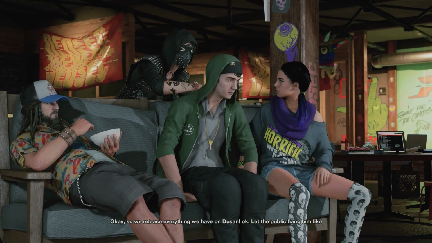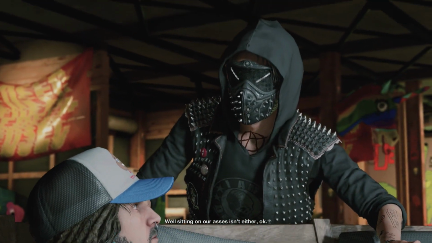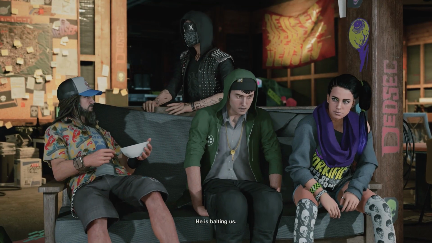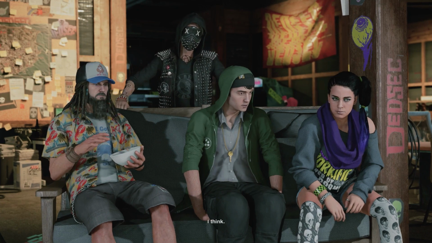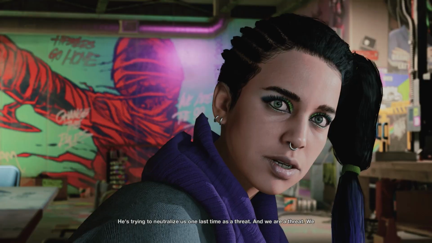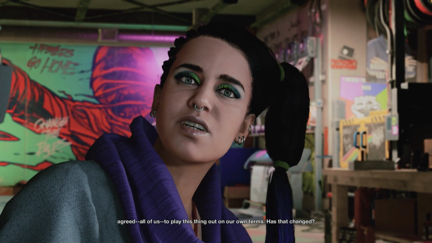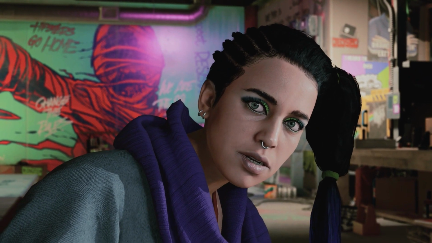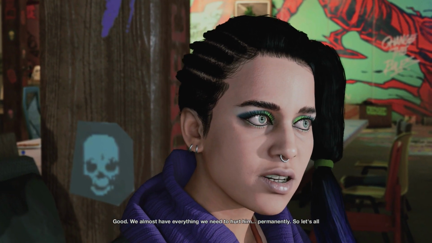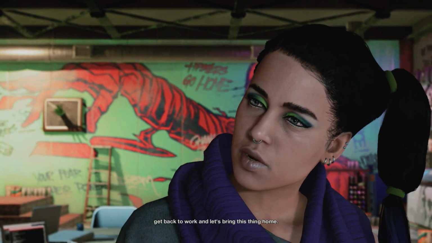Okay, so we release everything we have on Duchamp, okay? Let the public hang him like they did Mussolini. Breaking his neck isn't the answer. Well, sitting on our asses isn't either, okay? No, but for once, what I want to do... Shut up! He's baiting us. Think. He's trying to neutralize us one last time as a threat. And we are a threat. We agreed, all of us, to play this thing out on our own terms. Has that changed? Good. We almost have everything we need to hurt him permanently. So let's all get back to work and let's bring this thing home.